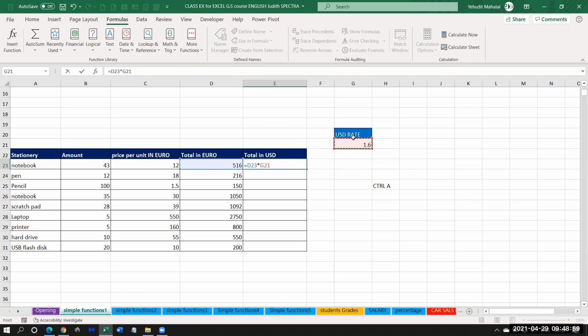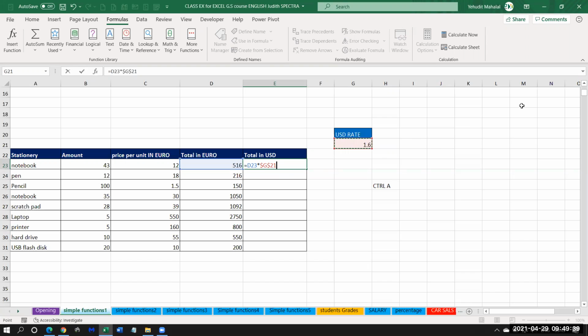Now, when I see these dancing ants around the cell, I'll press F4. If F4 doesn't create dollars, I'll press Function F4. Maybe she had a MacBook, because with MacBooks we usually need to press Command F4. Or if F4 doesn't work, we can type $G$21.